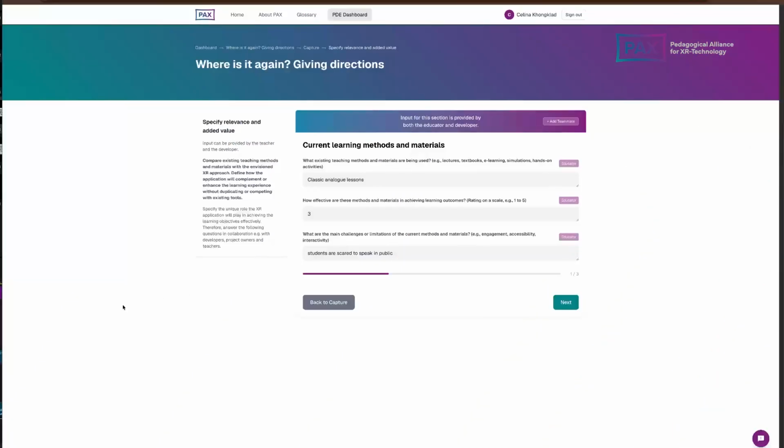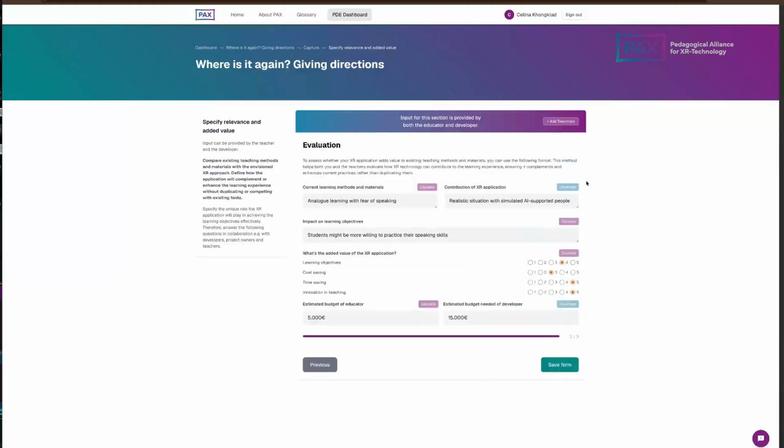The platform supports clear communication between teams. Both educators and developers have role indicators, so they know exactly who's responsible for which part of the process. They can also use examples, tooltips, and linked glossaries, which help to clarify both the technical and the didactic terminology, making it easier for both educators and developers to work from the same kind of understanding.